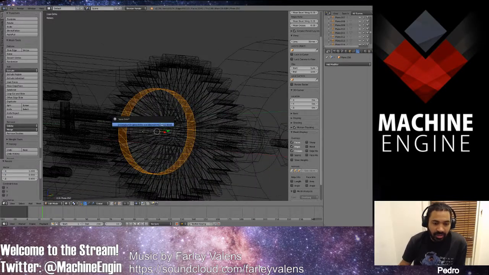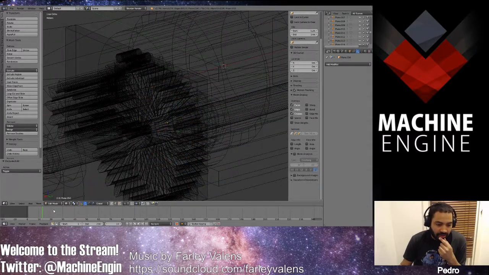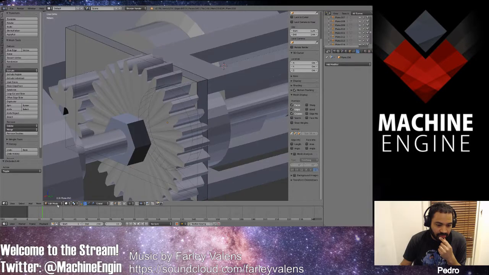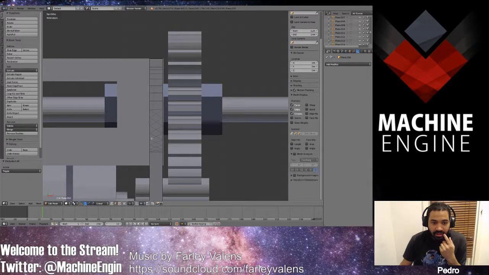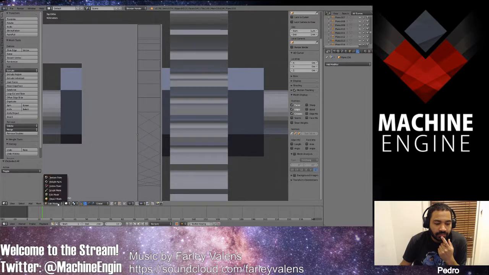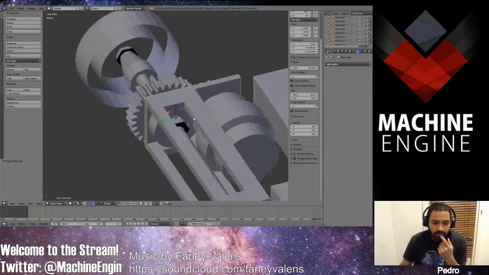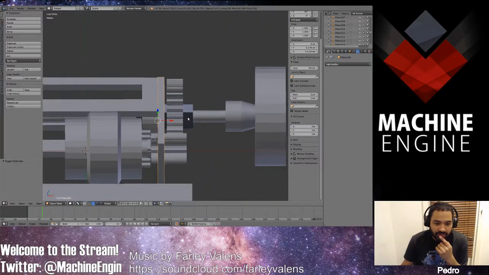0.9. So now what happens is, because I'm just gonna be joining the parts, there's no complicated thing. So make it a bit smaller than the other part, and it's gonna clip through the part and just join. So that hole's done. Now we need to put the other holes in place.